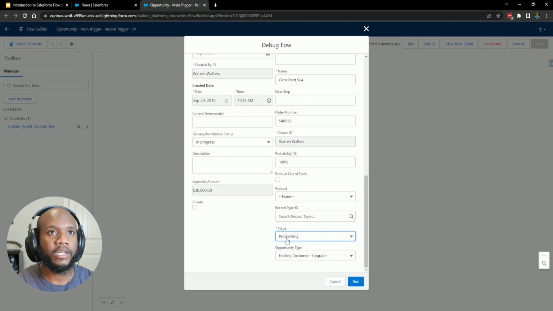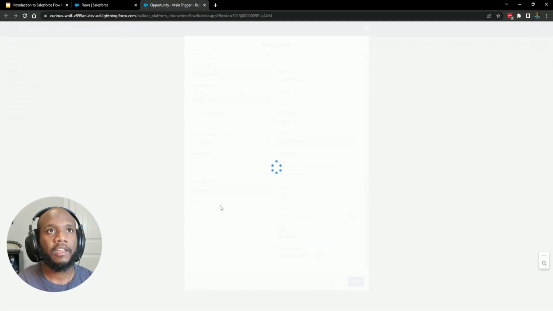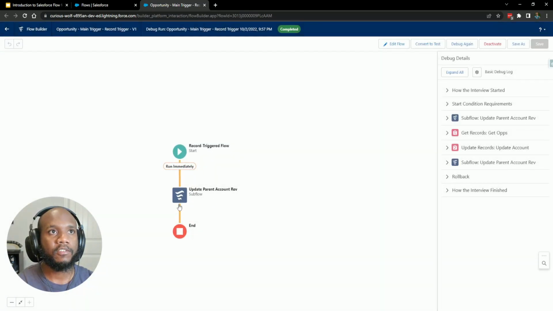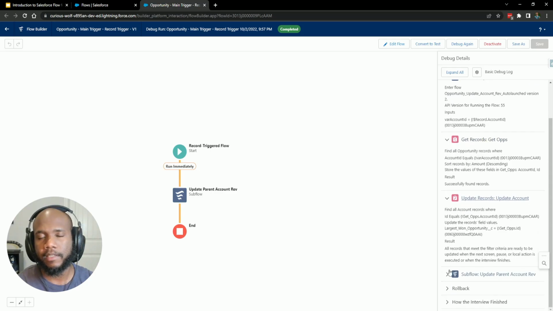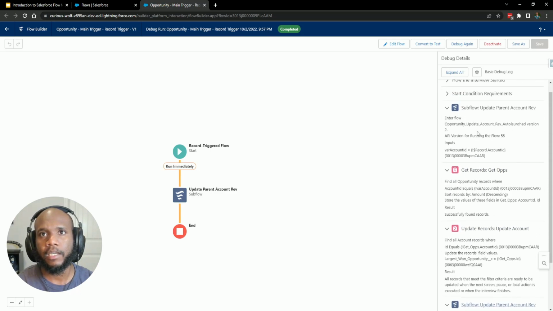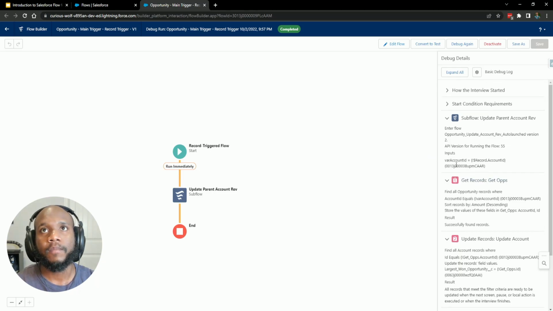And our example said, I don't remember if we saved it, but our example said prospecting. And when we run that, we see that it's running through here, so it didn't open up another screen. And we can expand these out so that we can see the different variables, values, and things that are running inside of here. So this is really cool for debugging.